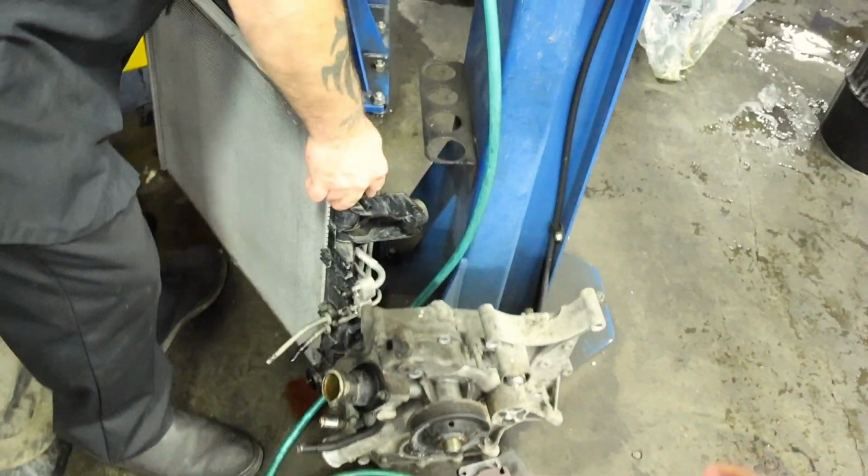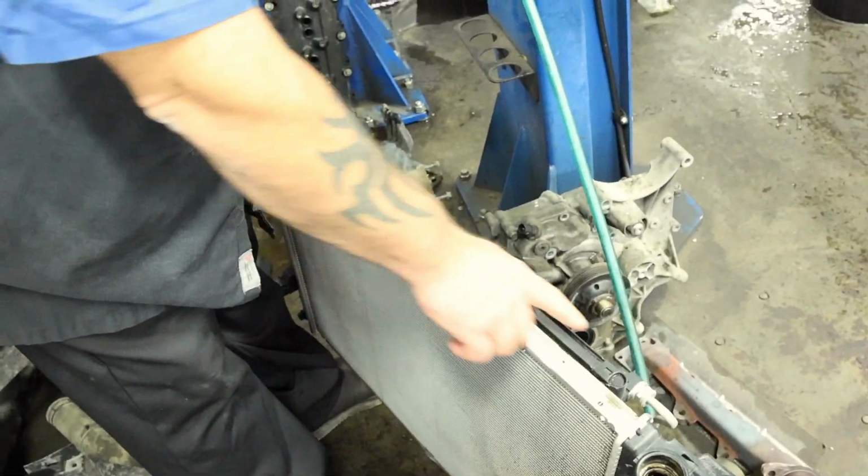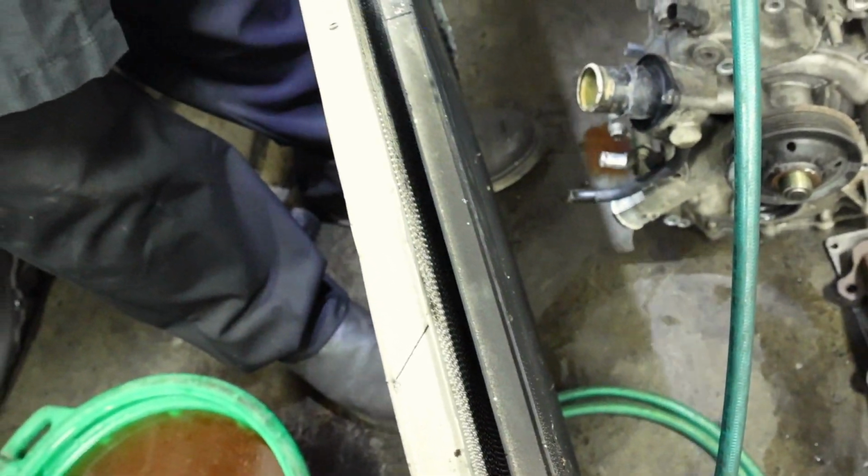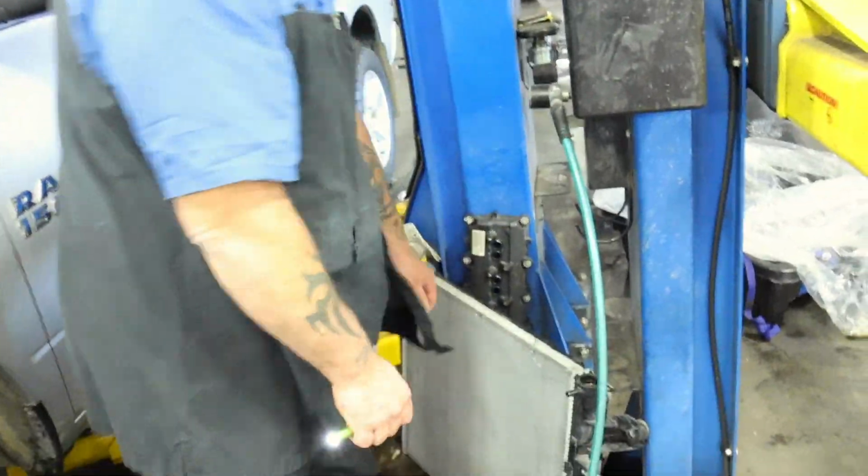He cleaned all this up, and it's going to help it have the best cooling possible. So yeah, he cleaned all back in there. Look how clean that is. That is insane. That's what I like to see whenever I have a failure. If I ever do, this is who I want working on my truck, for sure.